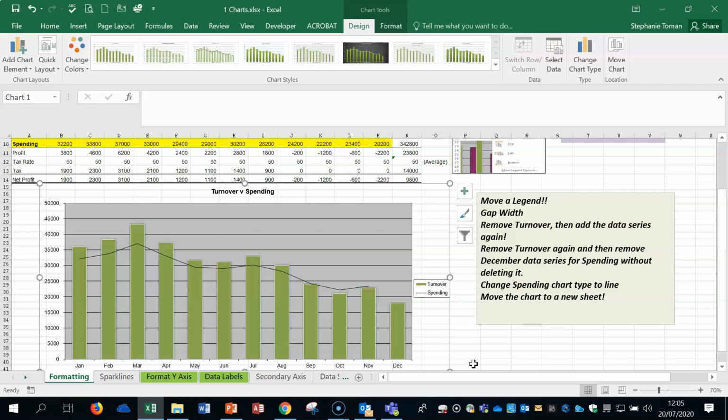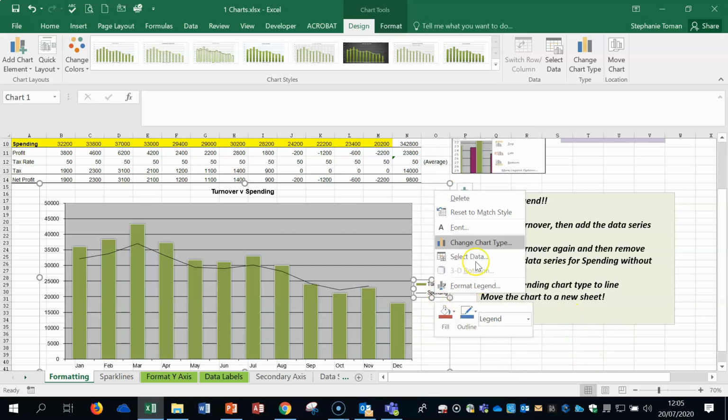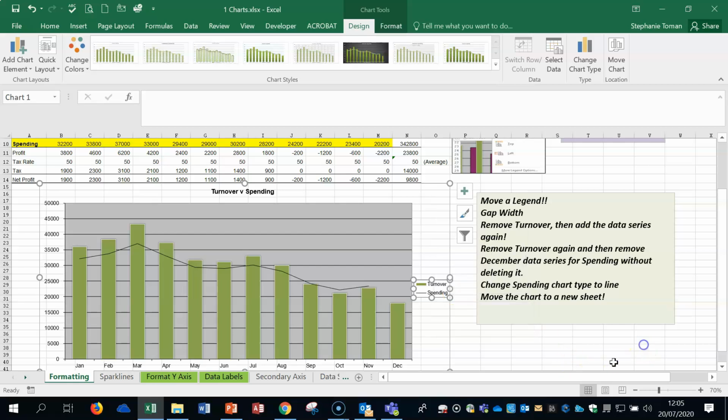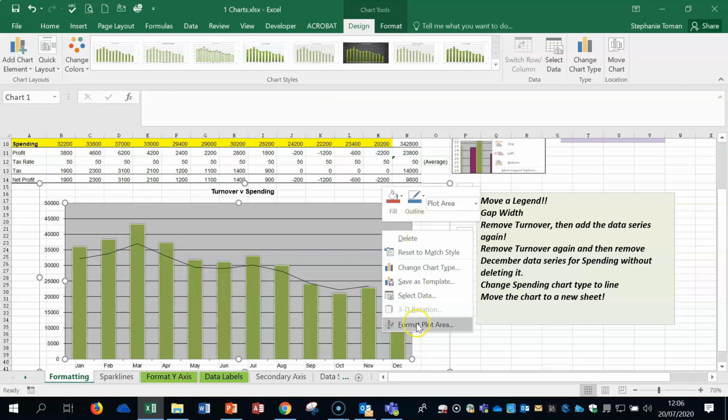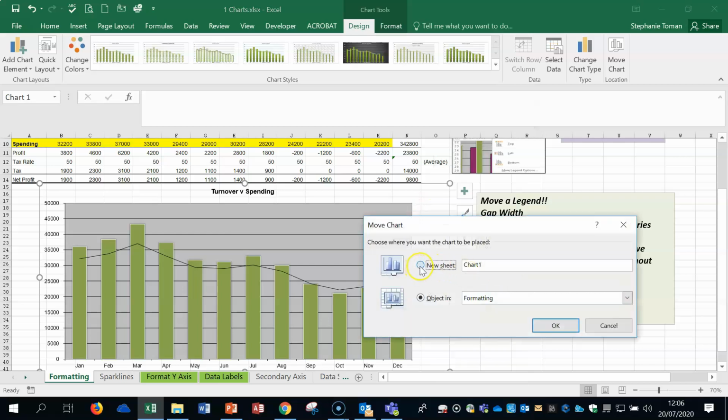All right. And then the final thing is move it to a new sheet. So we're not going to cut it and paste it somewhere. We're actually going to move it properly. So if you right click, you get the option to move chart. However, depending on where you right click, you may or may not get this option, so be aware. So obviously right click there, you're going to get things to do with the legend. If you right click there, you get things to do with the formatting the data series. Here, it'll be a plot area, etc. Whereas here, on the chart area, you will get the chance to move the chart, and you can move it into a new sheet, and you can rename it there.